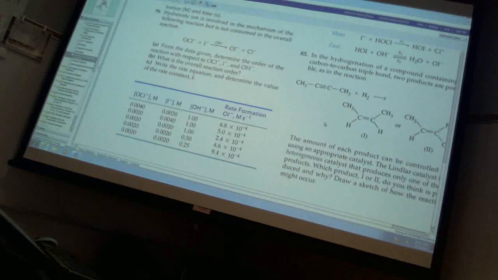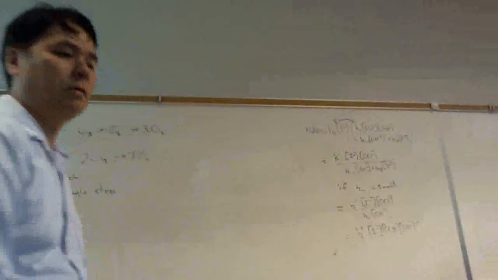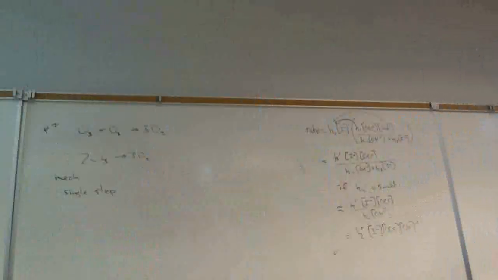Number 70. So the mechanism for this, if this were a single step, then it'd be simple. A single step would have a rate law that looks like what? What would the rate law be if this were a single step? Well, go ahead and do that. We'll figure out what the rate law is going to be. I'll be right back.